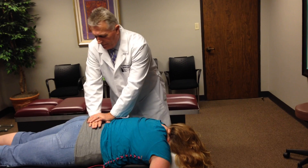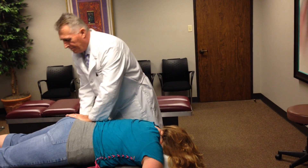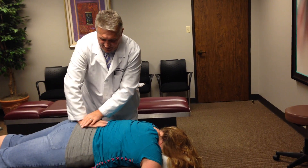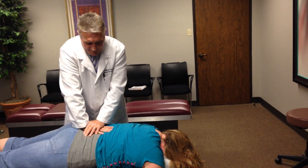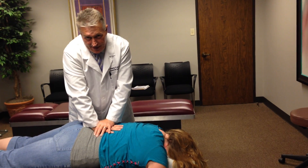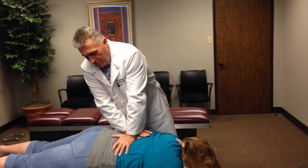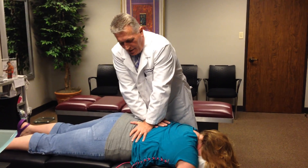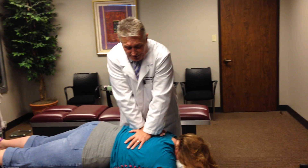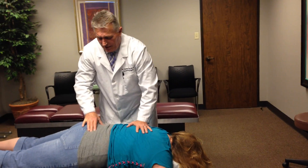This is her sacrum, and then on the left side we're adjusting her sacroiliac a little differently. This right sacroiliac has been the troublemaker. We're getting right down into the L5 vertebra — straight P to A — and L4. Right here is L3. The L3 vertebra and nerves that come out between L3 and L4 supply the colon. That can cause constipation, and it can also cause diarrhea — it all depends on the nerve fibers, the autonomic nervous system, and how it's functioning.